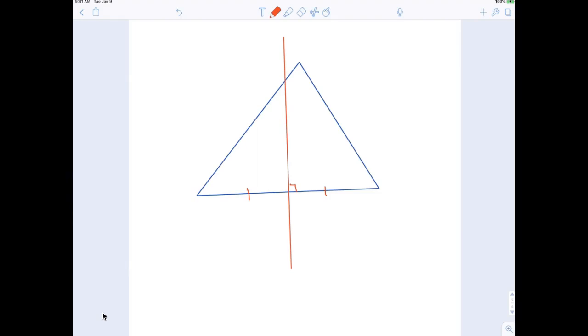Now I want to do the same thing for the other side. I'm trying to draw something perpendicular. That looks perpendicular. Now I'm trying to make it so that it bisects. That looks kind of good. All right. Now I'm going to draw one more. First I find that it's perpendicular, and then I move it so that it bisects. That would be perfect. All right, so now watch here, please. Look up on the board. So what I've done is I've drawn the three perpendicular bisectors of that triangle.